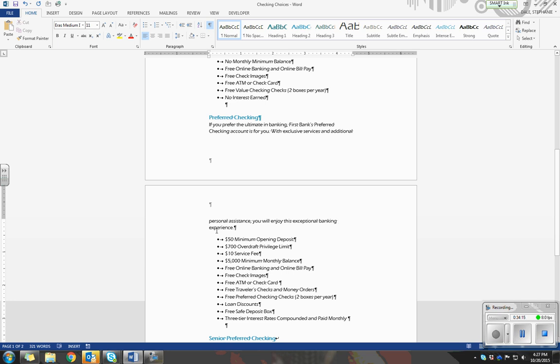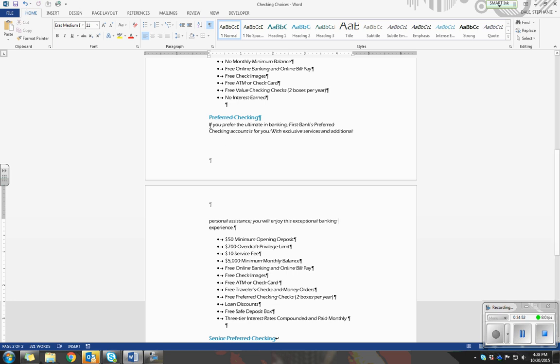Okay. Once we're done, we're going to save our work and leave this document open. The next thing that we're going to learn is how to keep a paragraph's lines on the same page. To keep all sentences of a paragraph on the same page, you can use Word's Keep Lines Together command. By default, the Keep Lines Together feature in Word is turned off. So in this particular document, our Checking Choices, we're going to place our insertion point anywhere in the 2 lines under Preferred Checking.